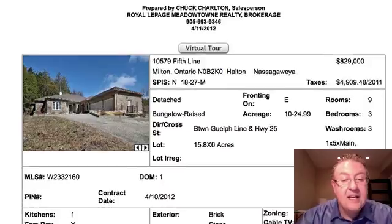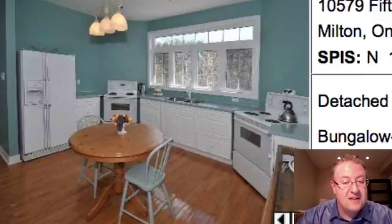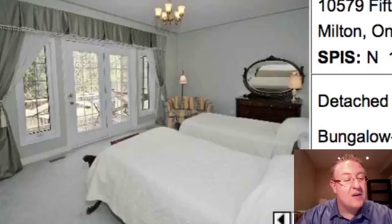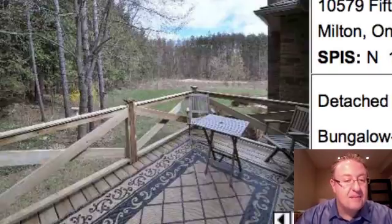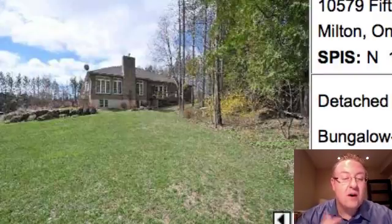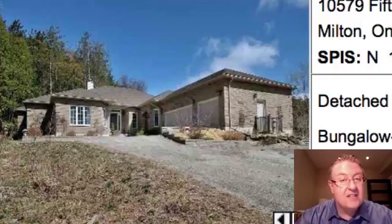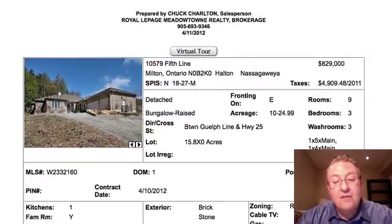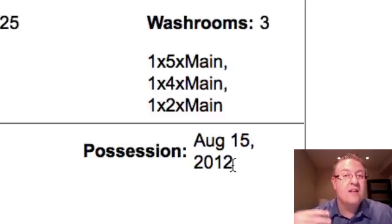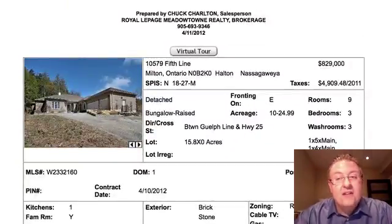Fifth Line at $829k — we've got 15 acres on this one. It looks big and I like how they've matched the countertops to the wall color. It's basically between Guelph and 25 on fifth line — not too far from Milton — and it looks like a good piece of land with three garages. $829k actually isn't a bad price. The closing date is August 15th, 2012, and whenever we see a date like that we can generally assume it has some meaning — probably the sellers have a next step. If you can give them that date, there's a possibility on a win-win negotiation that they might help you out somewhere else.